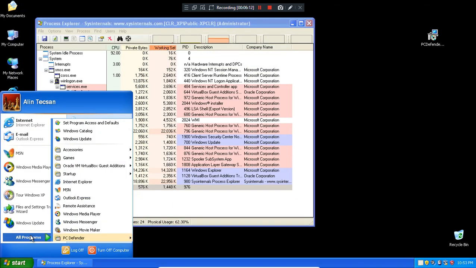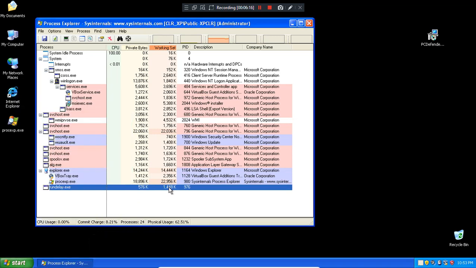So here is PC Defender. First it is spawned. I don't have the anti PC Defender by Excitebox. So where can I get it right now? I need a little help.